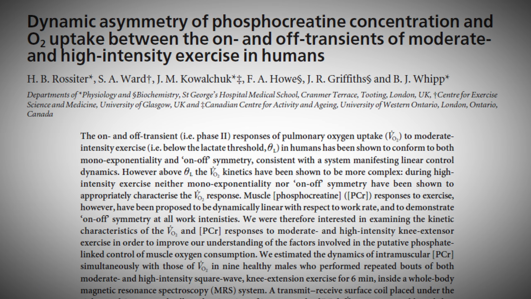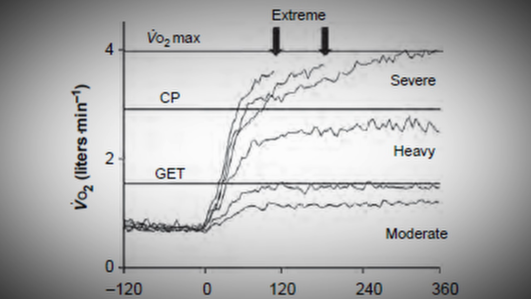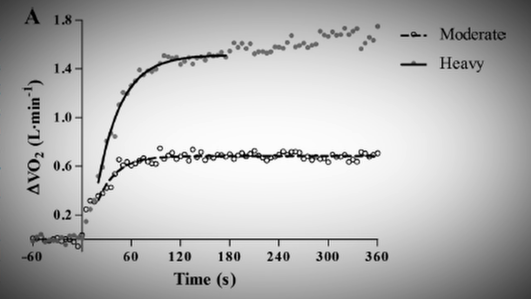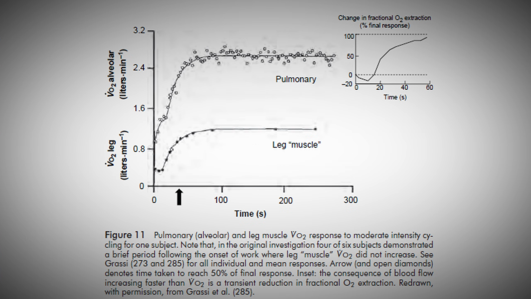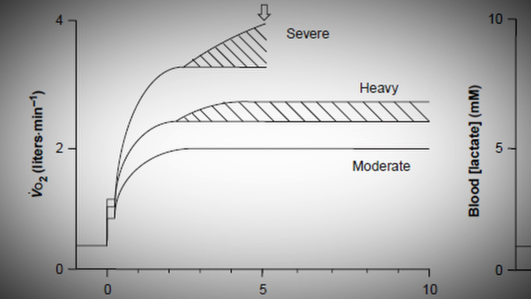So the current state-of-the-art that physiologists use to determine intensity is something called respiratory kinetics, which analyzes how much your breathing drifts during exercise. This is the most accurate way to classify intensity because respiration directly tracks what's happening inside the muscle during exercise and follows certain consistent patterns depending on the zone.